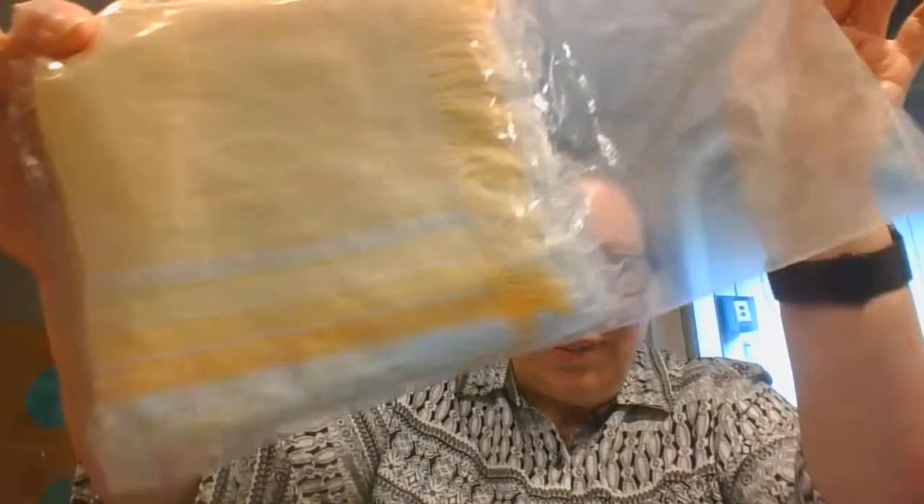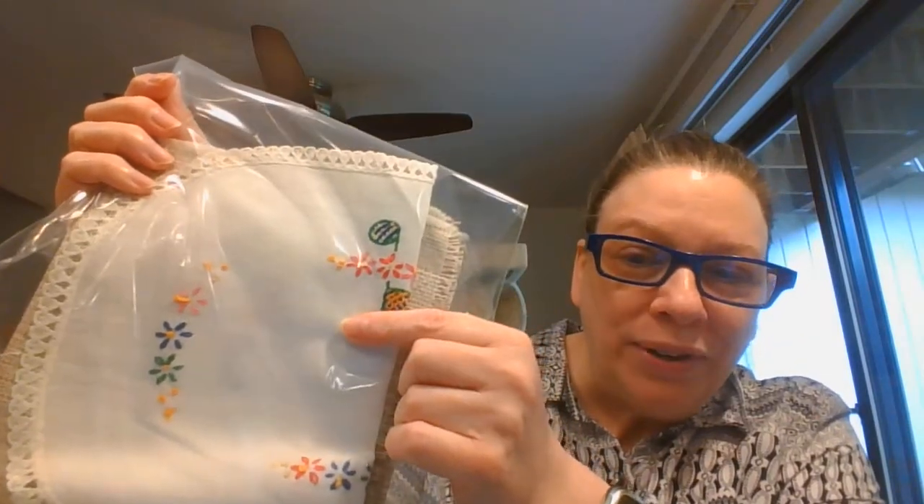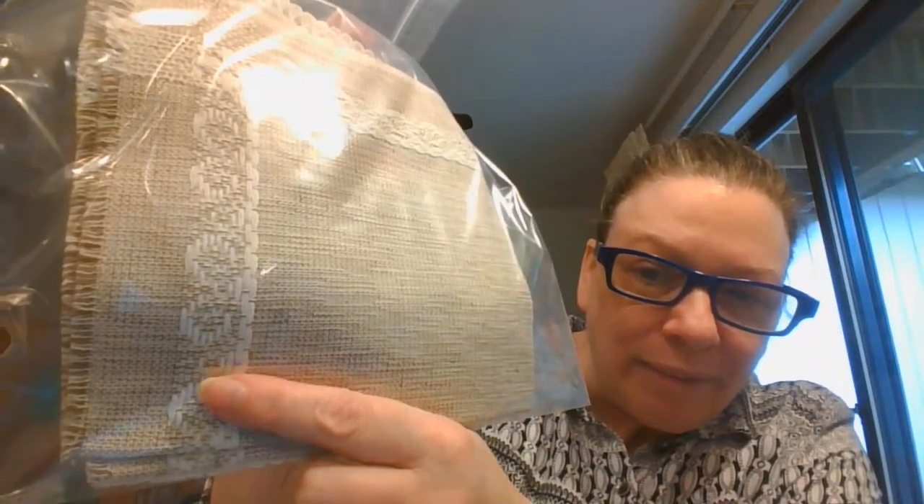I've got this set which is just a couple of napkins — great for using, but great for crafting with. And this set is just one of each, but I threw them together because this one is like an embroidered doily, and then this one is also kind of like a doily that is stitched with an embroidery-type stitch on it.